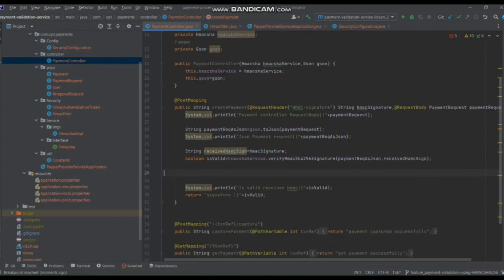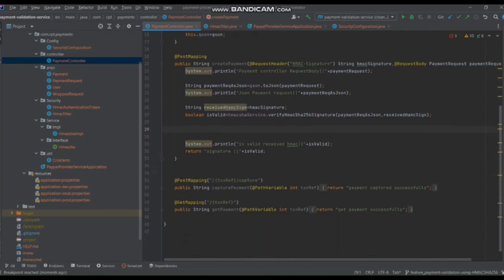Create payment: we read the HMAC signature and request body payment response, then convert it to JSON and pass it to the verify method. It verifies the incoming signature. And here we have the capture and the get mapping for get payment details.